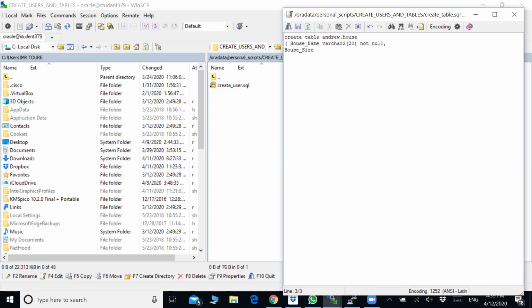Space varchar 220. Not null. The house should have a size, right? Yes. Date open, next line.